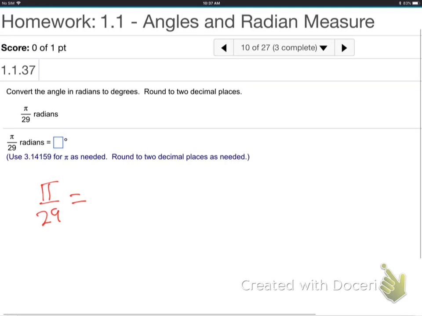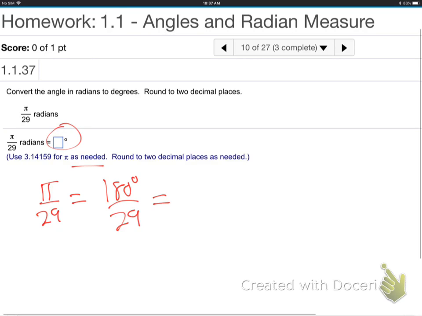So what about where it says use 3.14159 for pi as needed? As needed, we don't need it. Pi is 3.14159, whatever, but we need to convert to degrees right now. So they're giving us information that'll be used for other problems. It's kind of confusing they said that, huh? I don't know if they're trying to trick us. It seems like it, doesn't it? But they're not being very helpful for sure. The reason is because we're going to degrees.